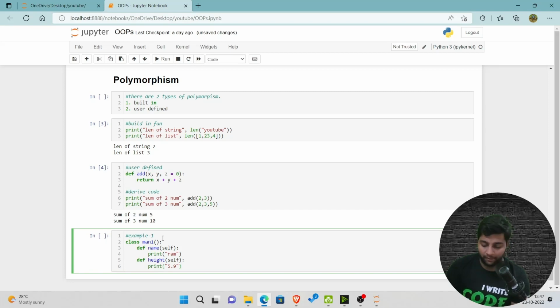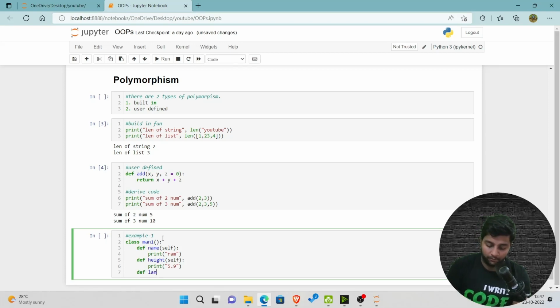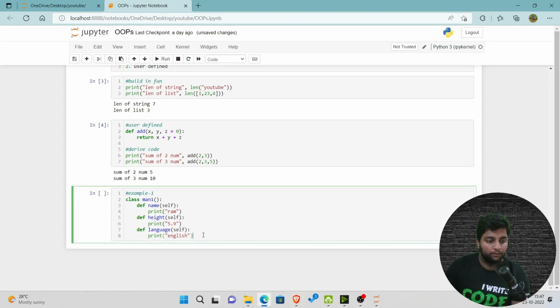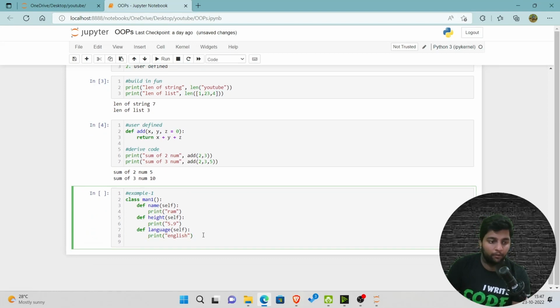We'll take it in string format only, it is not an issue. def language, self, and now we'll print English. Okay, so this is done. Class 1 is done. Now we'll go with class 2.